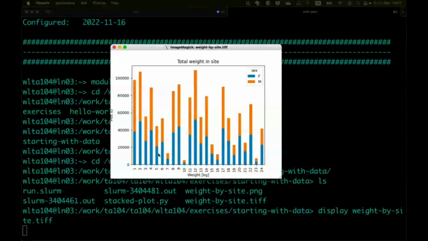But fundamentally, the data being shown is correct. We've got our summed weight for each of the plot sites, and that's a stacked bar plot where we can see in each site how much of the contribution to the total weight is coming from female and male.